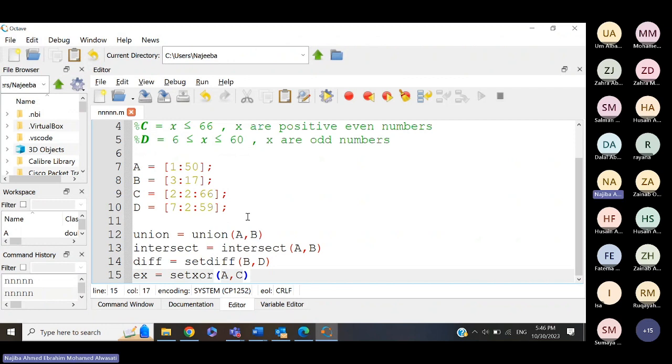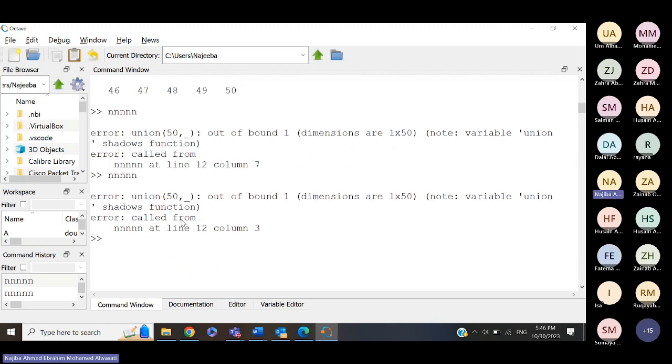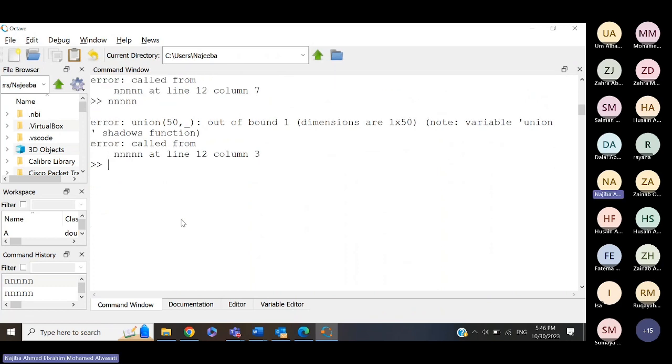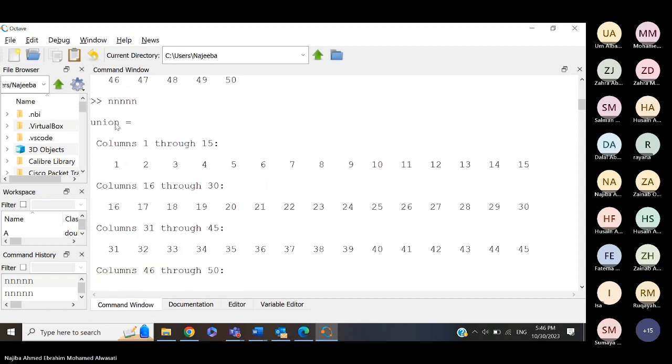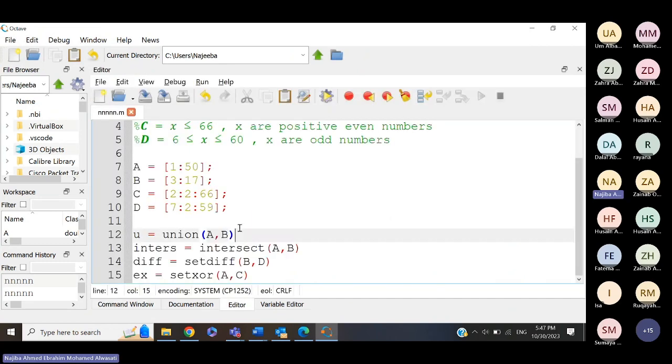The union. Maybe it's because I'm using the same name. It was working here and I was using union, and now it says that the variable union is a function. So, it's stupid.